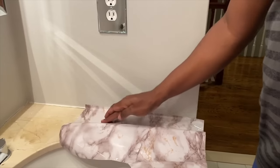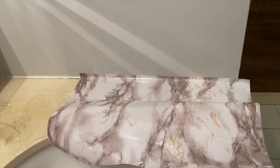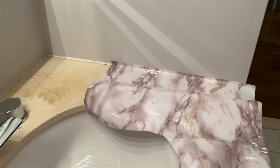As you can see, he left extra paper on the butter to make it easier for the install, and later on he's going to cut it.